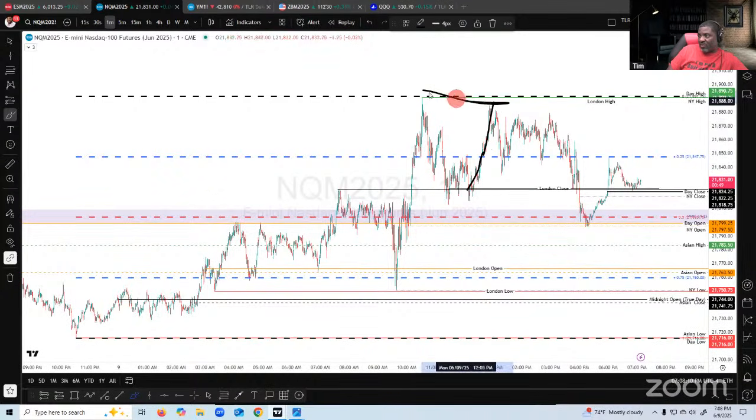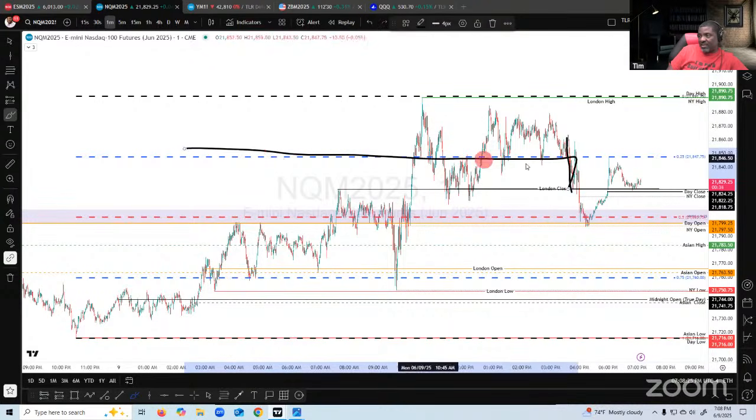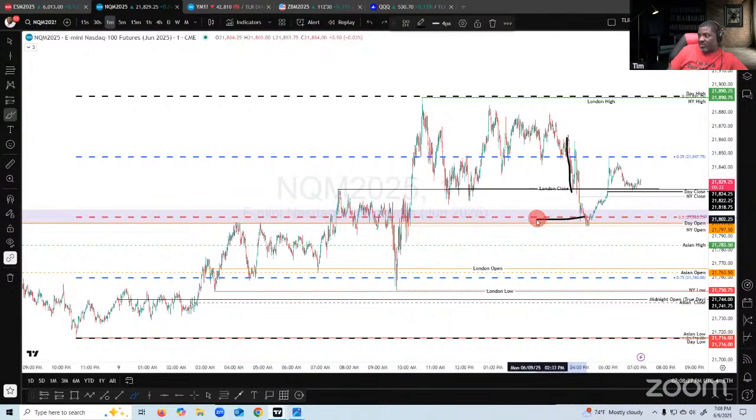Trade up, create relative equal highs, trade back down using the upper quadrant as support, never taking out that high again. Just engineering more liquidity, rallying there, dropping down to the London close, rallying back to that upper quadrant, dropping down to equilibrium, and rallying back up to that upper quadrant. In the after hours, we went back up to the upper quadrant, then came back down like that.